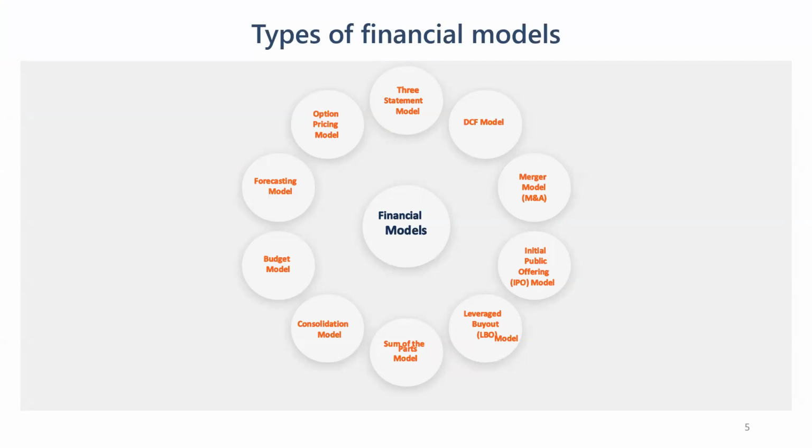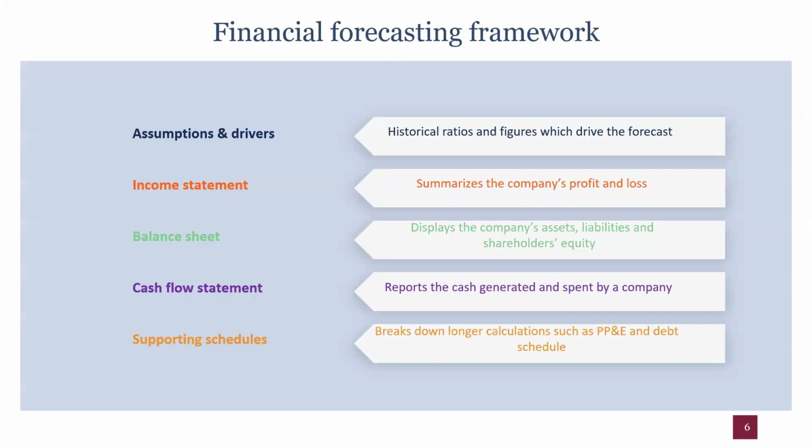So now there are multiple dimensions of financial models, right? But what we're focusing on today is the three statement model. The three statement model has most of these other things integrated into it. You can have the DCF model integrated into it, the merger model integrated into it. You can have most of them integrated into it, but this forms the basis of every other one. So once you know this, the rest is easier. It depends on if that is your skill area, right?